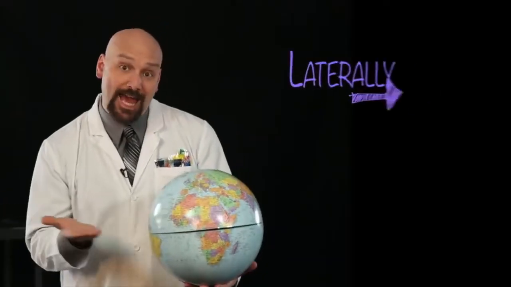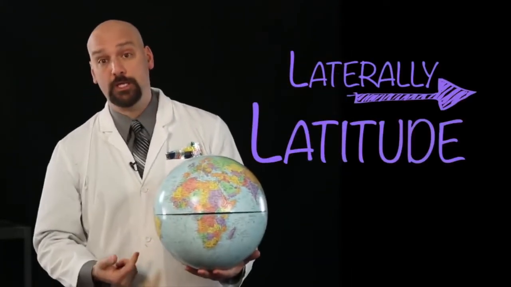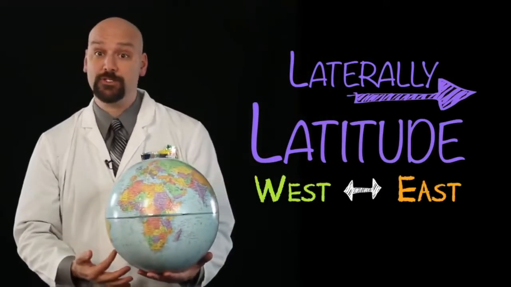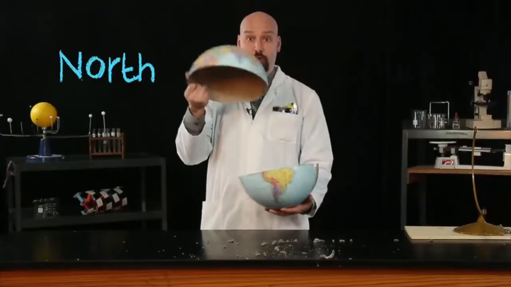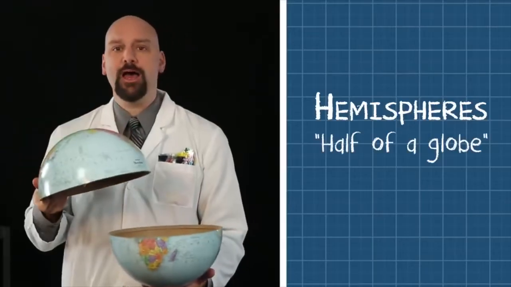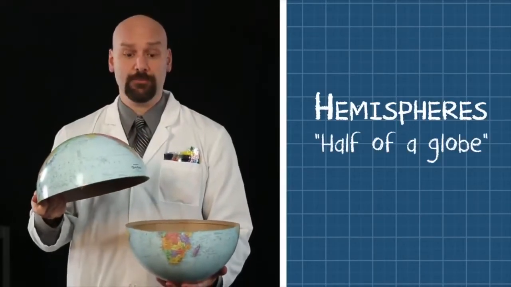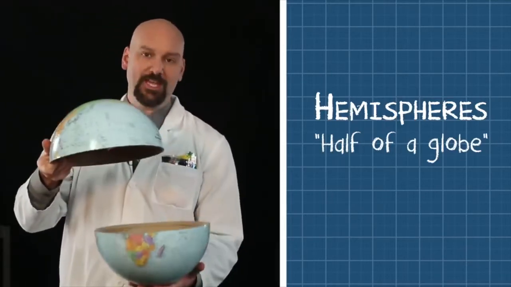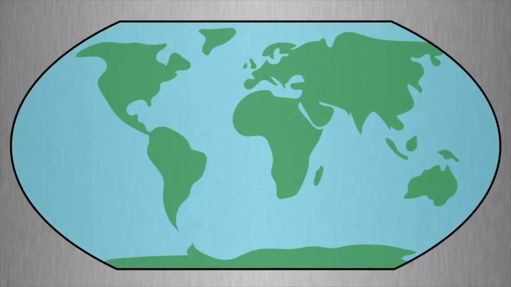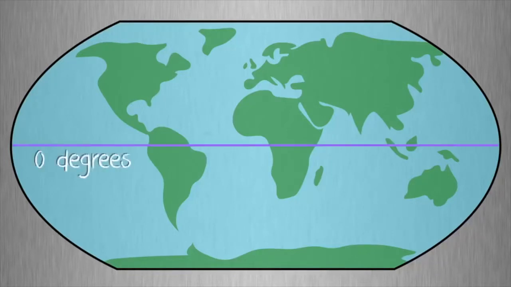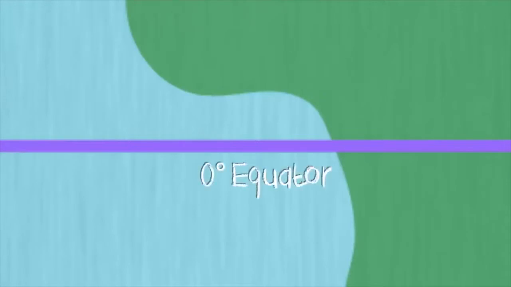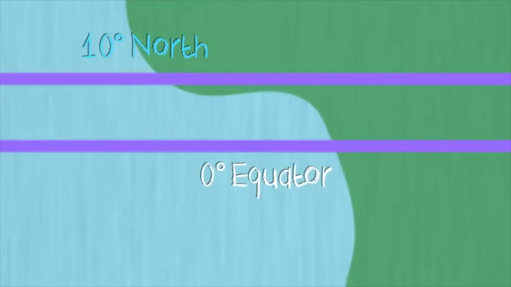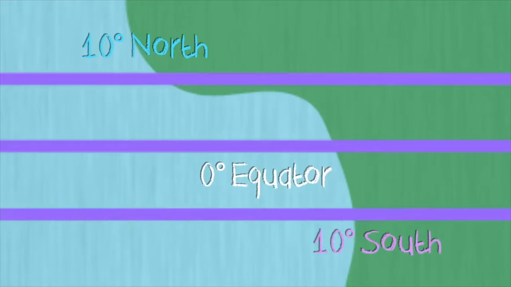You see, I cut laterally to create latitude lines. These lines go from east to west, but they separate north and south. These two halves are called hemispheres, which means half a sphere or half a globe, north and south. Just like the longitude lines, latitude lines are numbered beginning with 0 degrees in the center. This is called the equator. Let's label these lines as we did before, starting with 0 degrees equator and going 10 degrees north and 10 degrees south, away from 0.